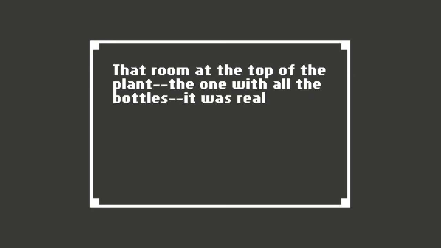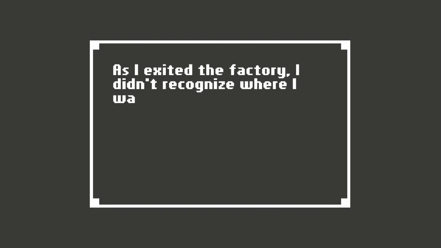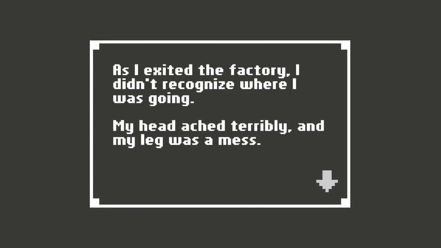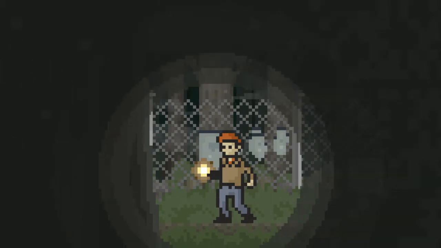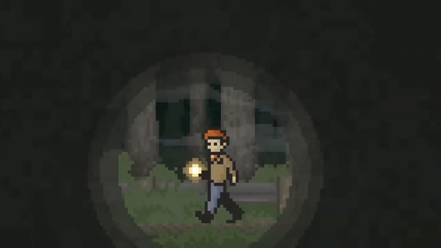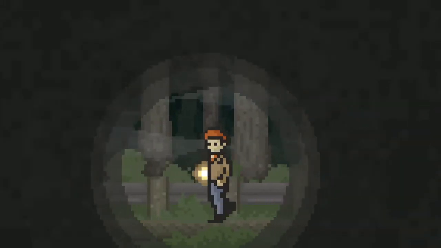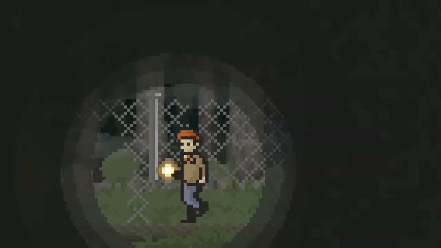That room at the top of the plant, the one with all the bottles, it was really getting to me. Maybe I was just distracted. Who went up there and used that room? As I exited the factory, I didn't recognize where I was going. My head ached terribly and my leg was a mess. The factory door had locked itself behind me, but there was so much I didn't get to explore, because there was a hole in the fence that I didn't even get to go in, and there was that door on the first floor that I also didn't get to go in yet. What was in those two places then? But I don't even go to them now.